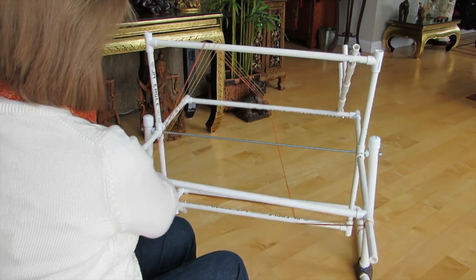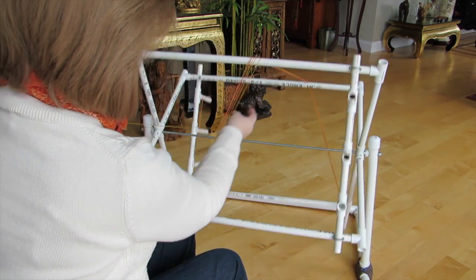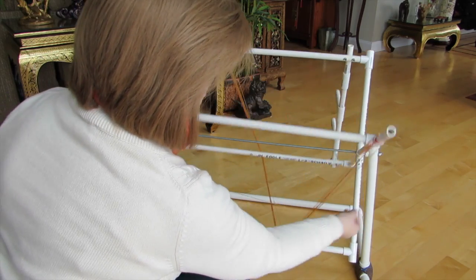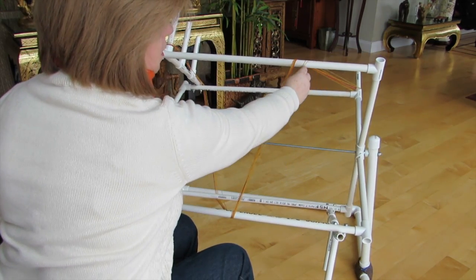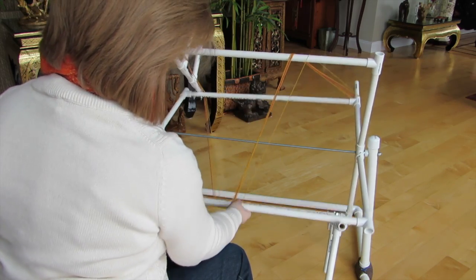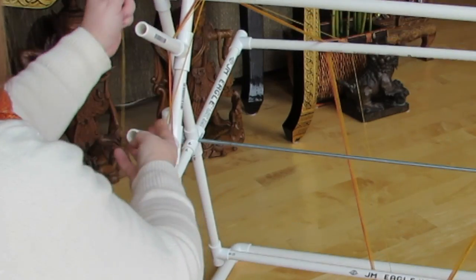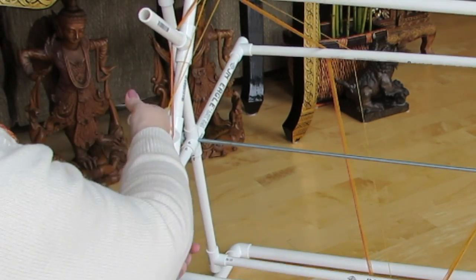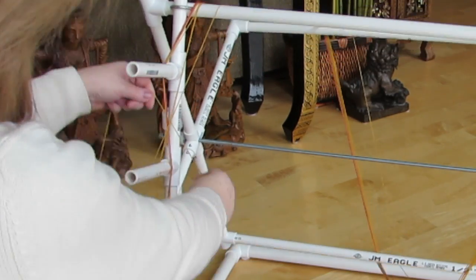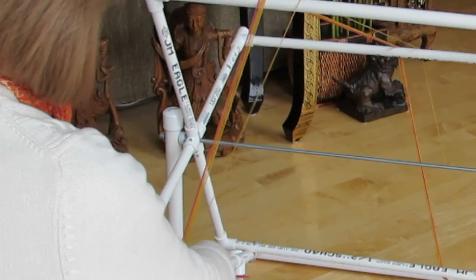As you go, I always try to stay to the right of the previous warp end and around to the right again. As I go, I do push them together so that it stays nice and neat. When we get here, we come to the right of the first peg, left of the next two, up, make our cross to the left, and we're going back again.